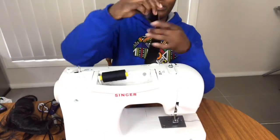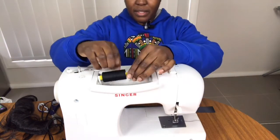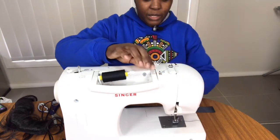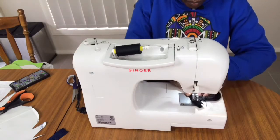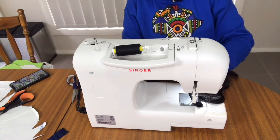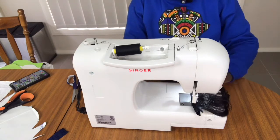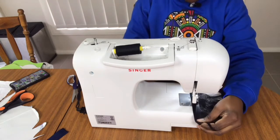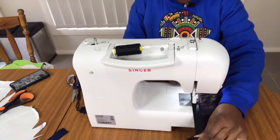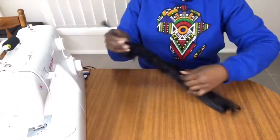And so I'm going to use this ribbon. It's just a regular ribbon that I use to hold it together. So this is what it looks like.